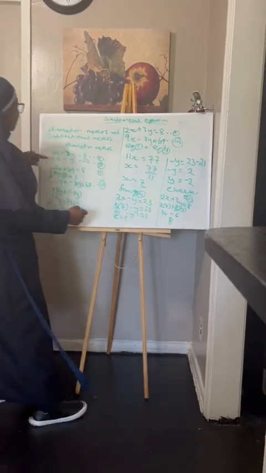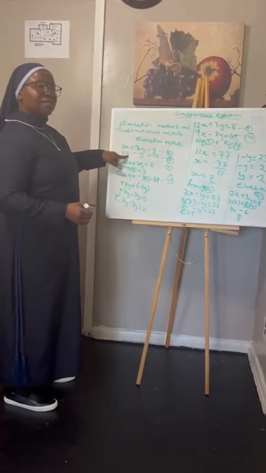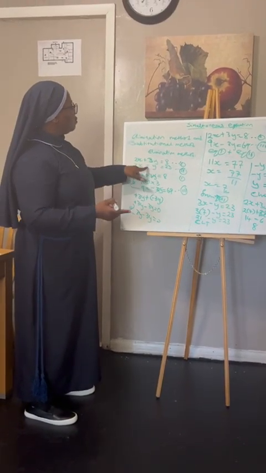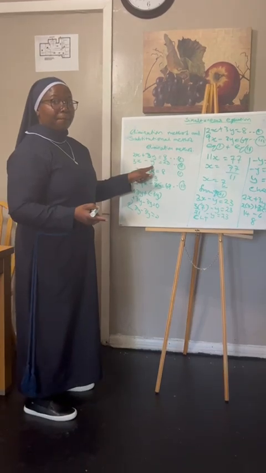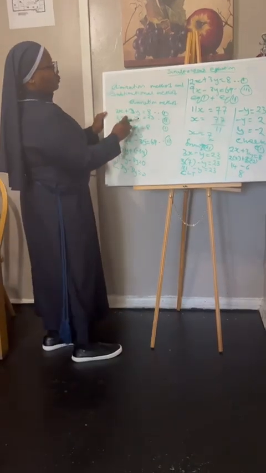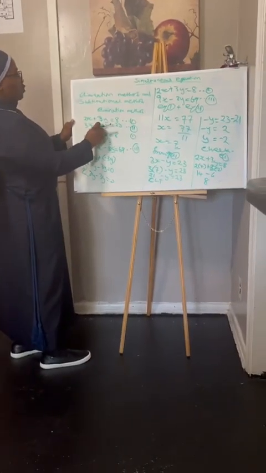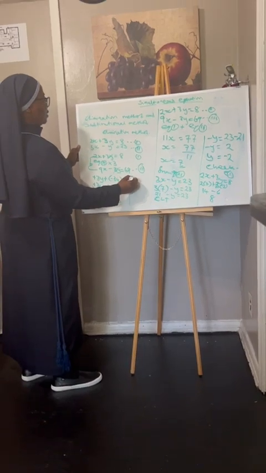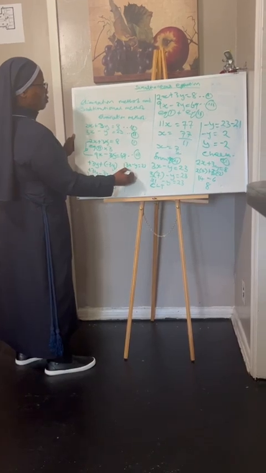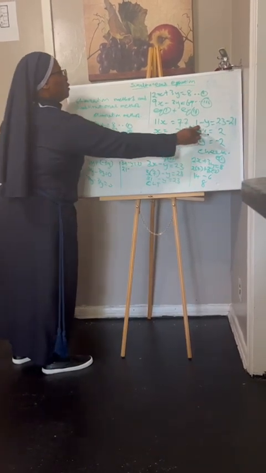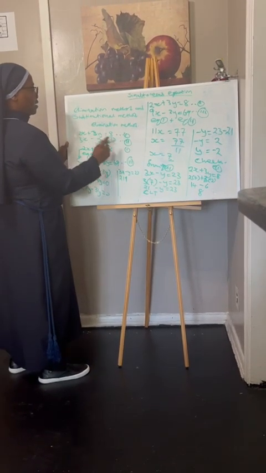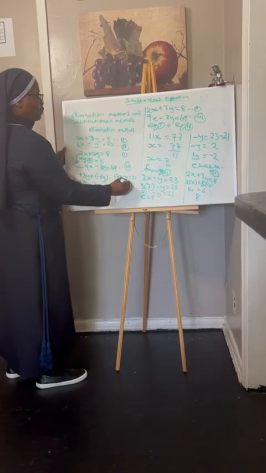If you also put it here, it's just the same thing. Here, 3x. If you put x is 7, 3 times 7 is 21. And y is here. Y is minus 2. Look at it: 3x minus y is equals to 23. Let's check. 3x is 7, here becomes 21. Minus, the y is minus 2. Because of that, minus times minus is plus. Y is 2. So which will give you what? 23.